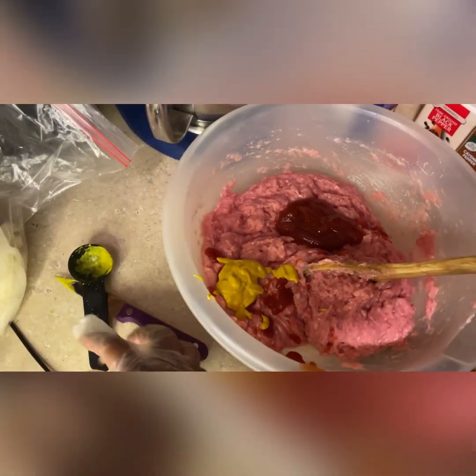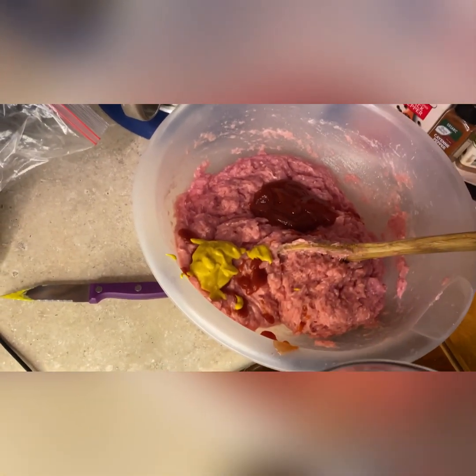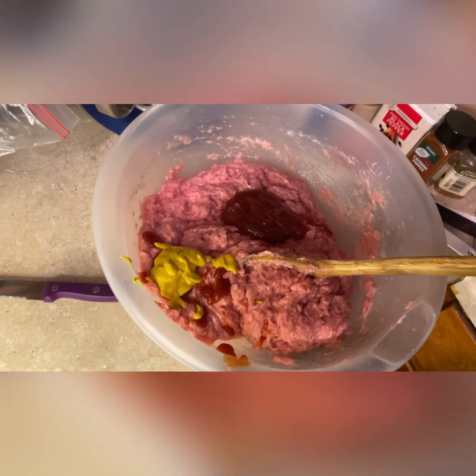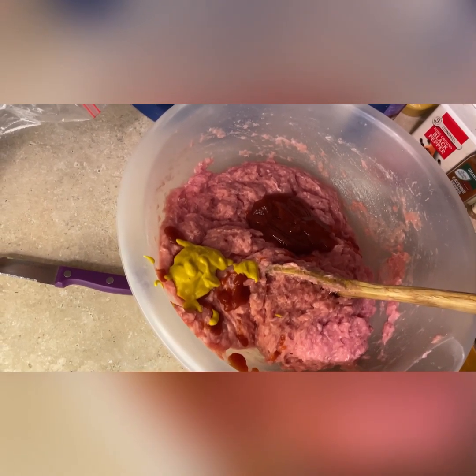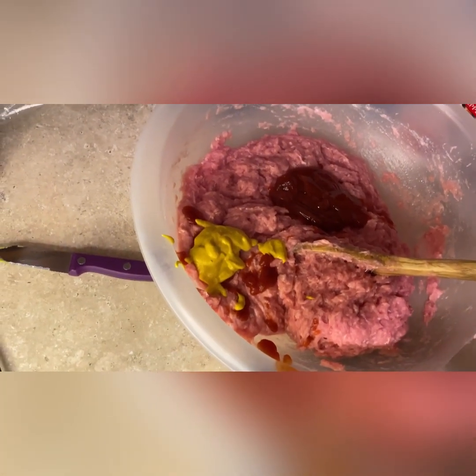Okay, so I only use this for the mustard, y'all. So I'm finna dig on in here and use it for the garlic cloves. You only need two for this recipe. So I peeled them and everything. And then he chopped them.